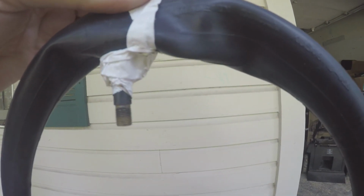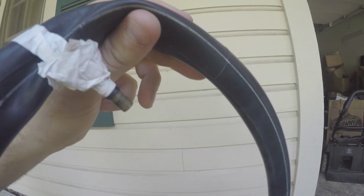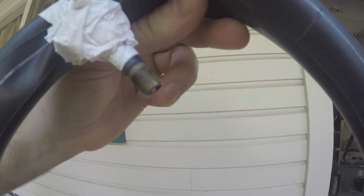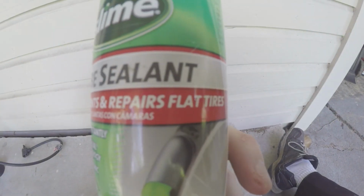Okay, look at this. It's got duct tape all the way around, and it'll probably stop it from inflating, and it'll probably pop open, but you know what? We're gonna try it. Okay, let's get this back on the wheel. Okay, well, it's still leaking, so we're gonna have to try something else. I'm gonna put some slime in there and see if it fixes that little hole, maybe. All right, let's give this a go.